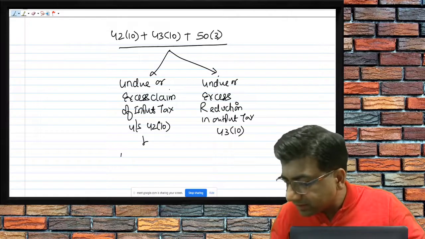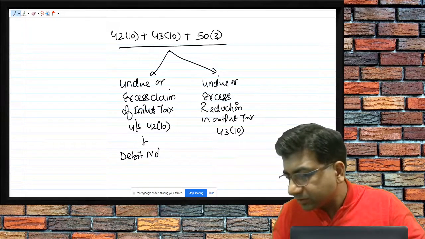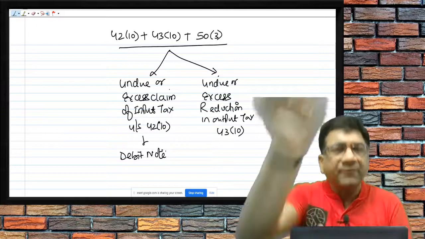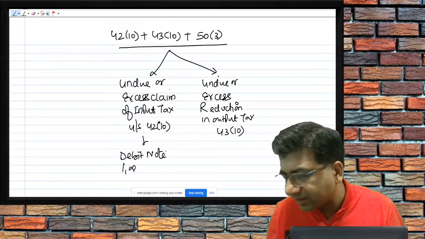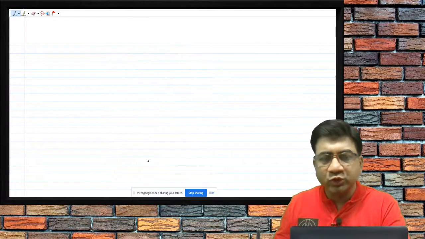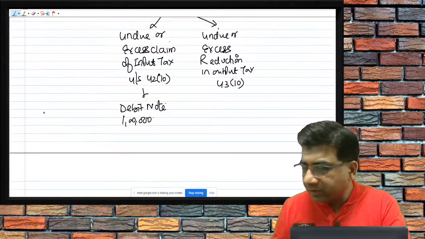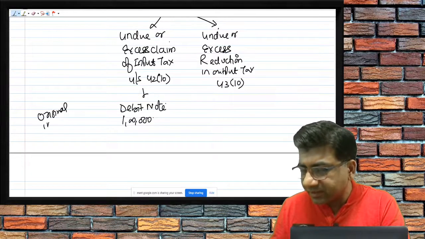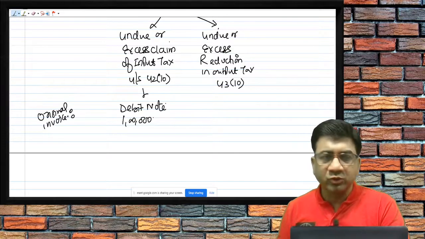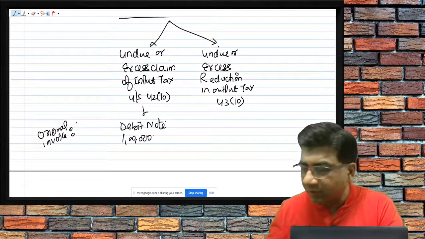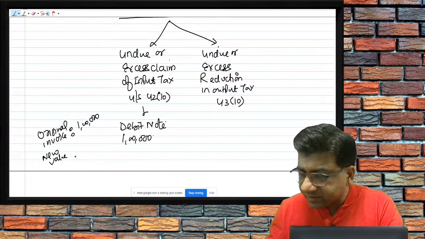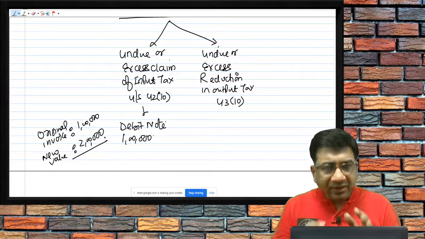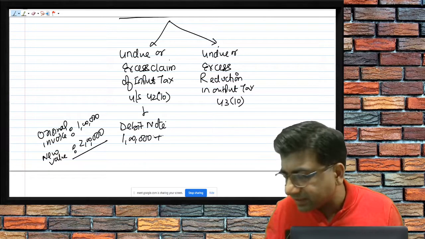This happens when debit note is issued and the recipient to whom debit note is issued takes more credit. The debit note was for rupees 1 lakh because the valuation you showed was less in the original invoice. Now it is clear. That's the reason I try to make charts, to make you understand, but only theory you don't understand. Original invoice was 1 lakh and the new value is rupees 2 lakhs. So I issue him a debit note of 1 lakh and say on this basis, yes, plus 18%.